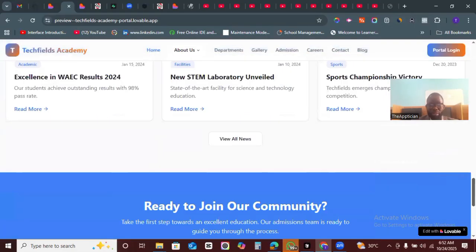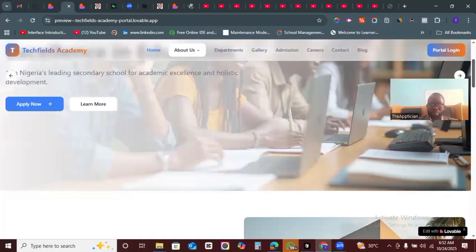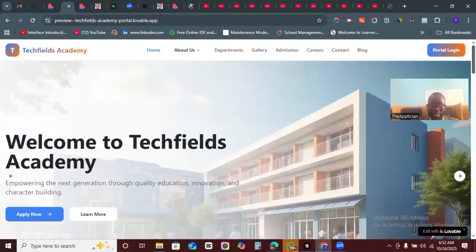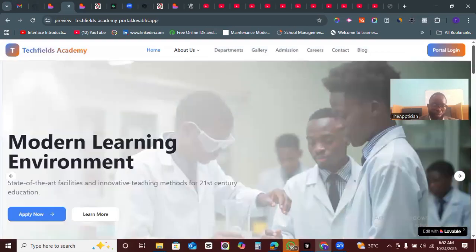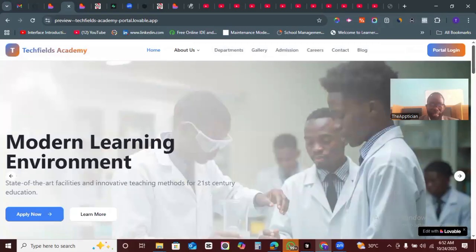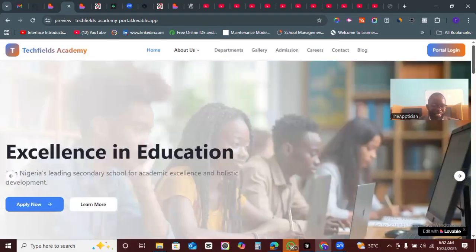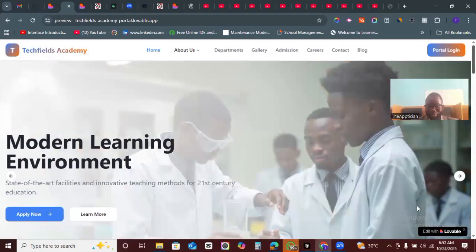I believe with this alone, you can start building with Lovable. Yes, create an account right away. That project you have in mind that we talked about when we started, whatever it is, mine is just my preference, a school portal. You can decide to build any kind of project: a bank application, ride sharing, a farm website, a product, a business aggregator like a business directory, Yellow Pages, or Connect Nigeria, all those kinds of things. Whatever comes to mind is a good idea, you know. So get something built. See you in the next lesson.